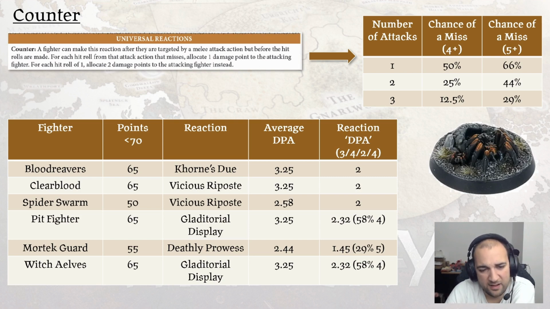So, in essence, anything that's going to do 2 damage per reaction, per attack, is going to be better than counter anyway. Now, obviously, the math is going to change depending on your opponent's stats. So, for example, if you're a fighter being hit by a Nighthaunt Dreadscythe with 5 attacks, wounding on 5s, you're going to see a lot of mileage out of Khorne's Dew and Vicious Riposte because your opponent is going to be missing more often, so you'll be doing more damage back.